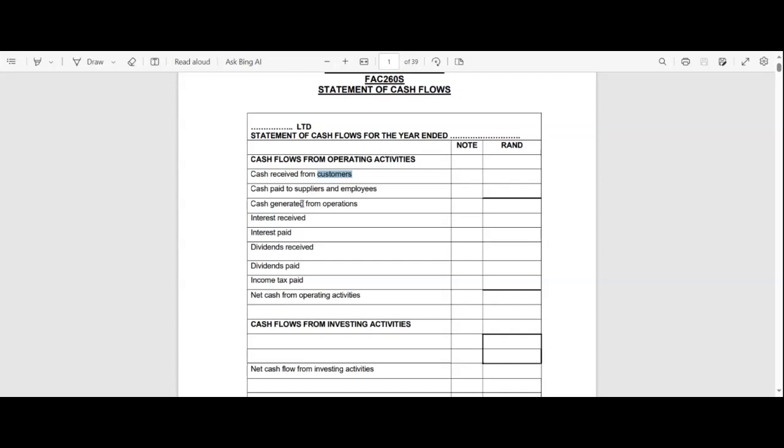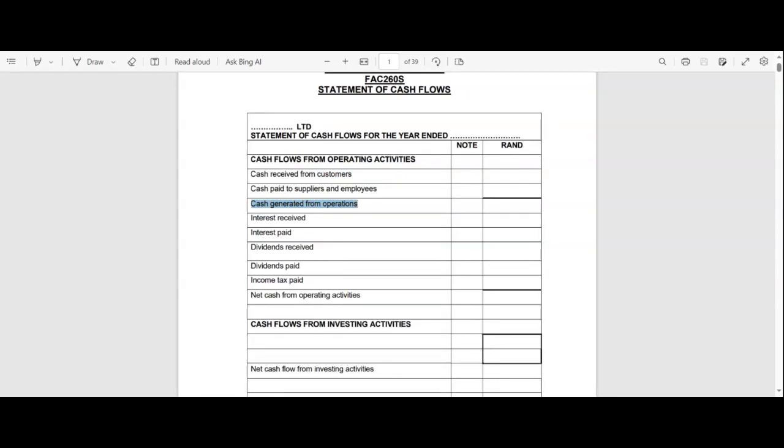Then, ladies and gentlemen, once we're done with our operations section, this operating activities main section still carries on. Now, we can debate this part till the cows come home for the whole day, but I don't want us to go too deeply into it, but we can if you want. Anyway, so we've got our subtotal now, cash generated from operations.